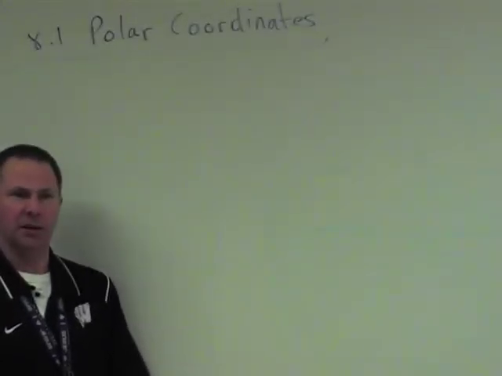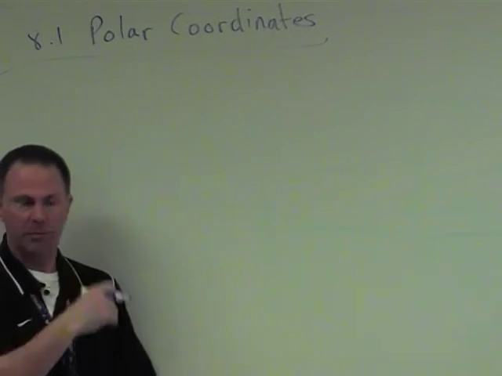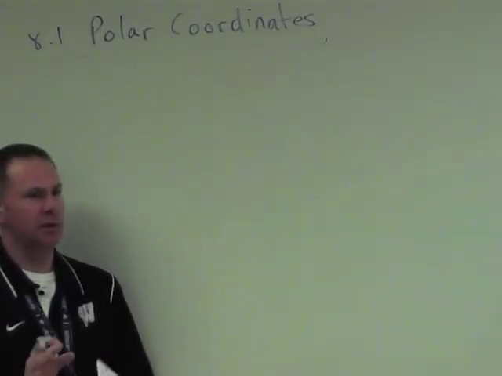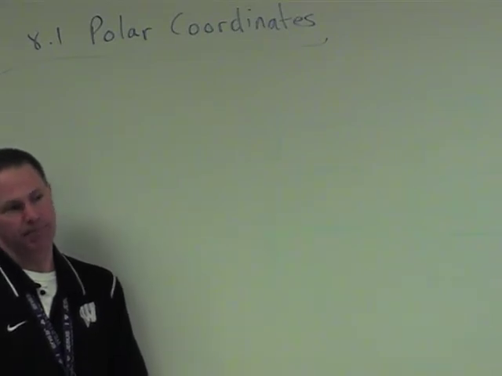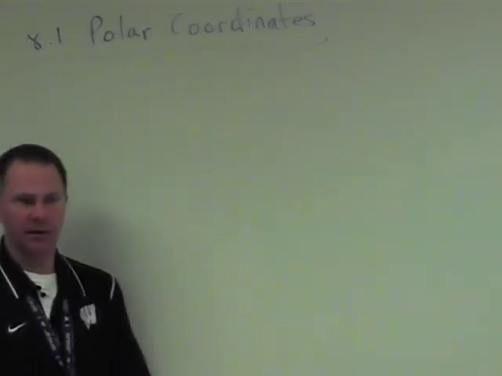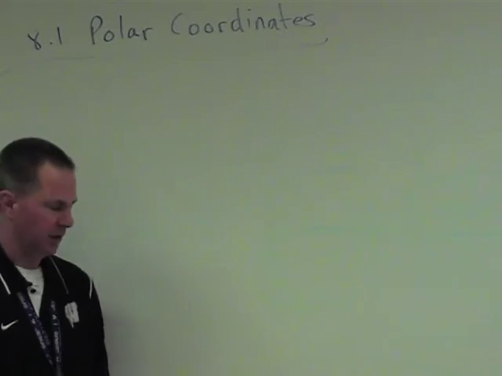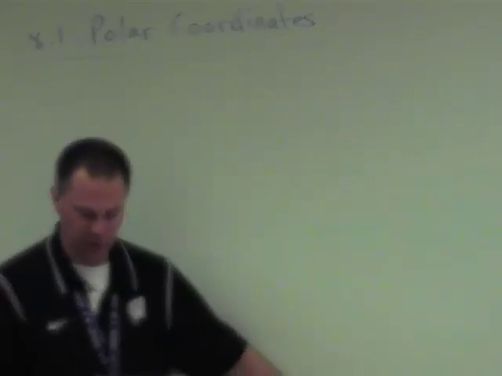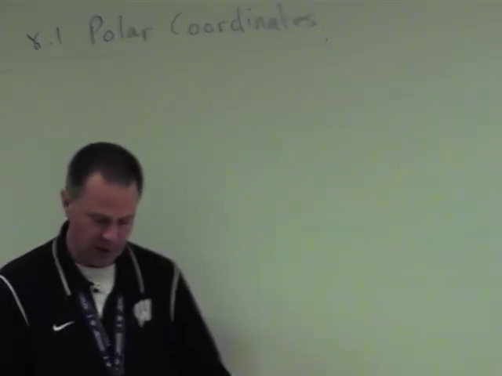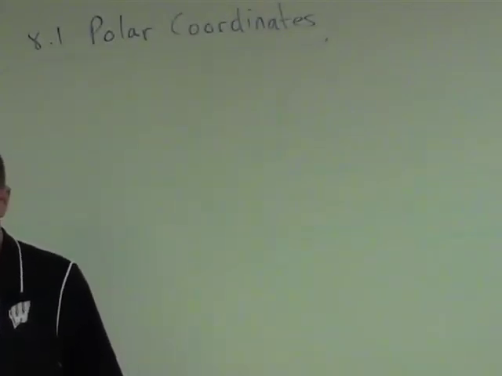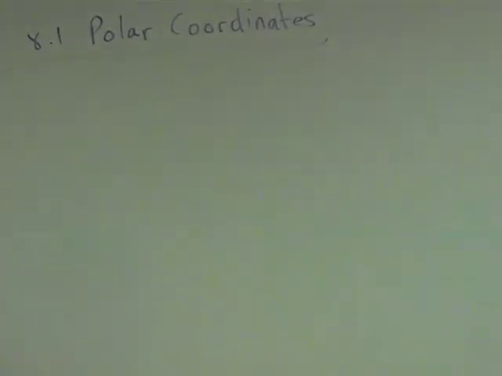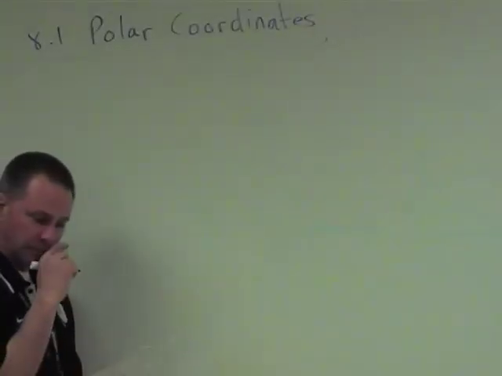There is some calculation. I think this chapter is along the same level of difficulty as the last chapter, but some of it will be easier. And then we get in chapter 9, and I think you'll find some of that easier than the last chapter. So we're changing it up a little bit. We still deal with trigonometry, but not in the same respect as what we've been doing.